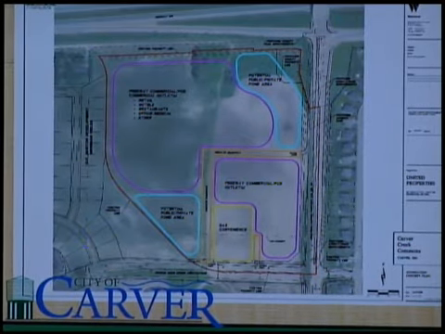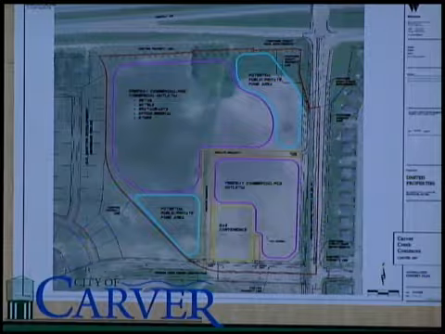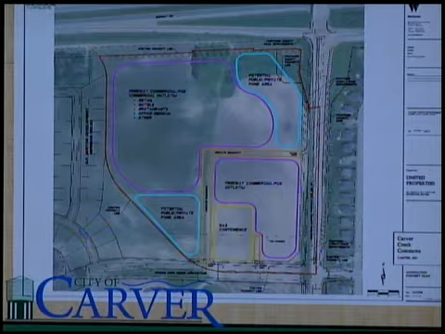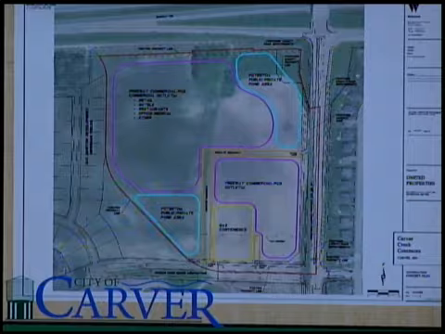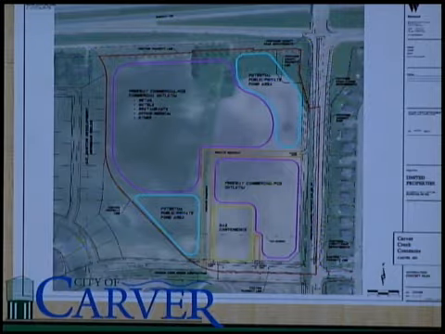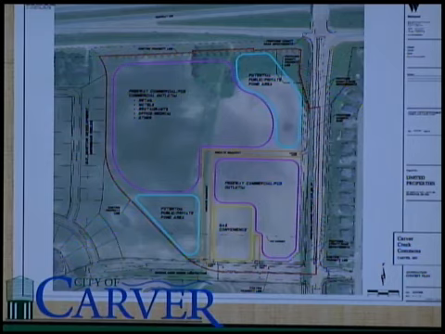Sure. So the ponds that are proposed on the site in this image are for drainage. Something that's interesting about the site is we need some drainage with Monroe. We need somewhere for that water to go. The county needs some drainage for the Jonathan Carver Parkway widening project, and then the site needs drainage. So that's the public-private partnership.